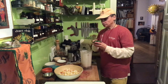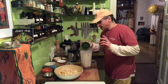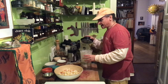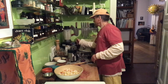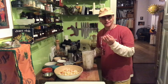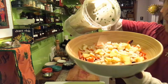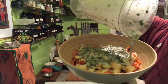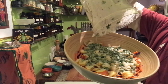So now I put the parsley into the dressing and just very shortly pulse it. Only very shortly. I don't want to have it all green. I just want to easily combine it, that's all. And then you still have these nice little leaves, these green little dots, and you can pour it over the salad. The parsley has a wonderful flavor together with the cashew cream, as it's a little bit sour and hot. With pepper and salty, that goes very nicely with the parsley.